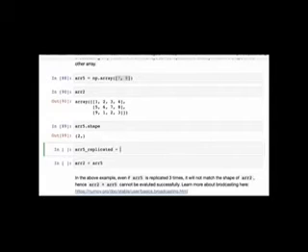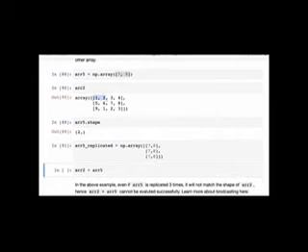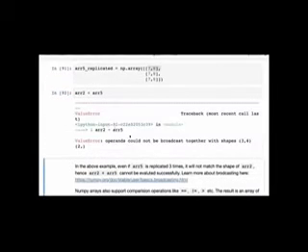So array 5 replicated would be 7, 8 and 7, 8 and 7, 8. So even when it's replicated, these shapes don't match up. You have the same number of rows because of the replication, but the columns don't match up. And because the columns don't match up, you get a value error that the operands could not be broadcast together with the shapes 3, 4 and 2.